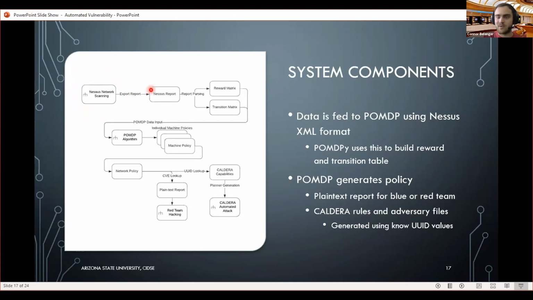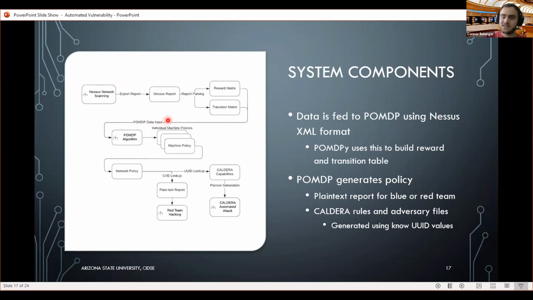We export that report using the Nessus format, which is XML, and that gets parsed into the data for the POMDP algorithm. That would be the equivalent of the reward matrix, which is based on the CVSS scores of the vulnerabilities, and the transition matrix, so what actual vulnerabilities there are for it to move against. That gets fed into the POMDP algorithm, which I will let Eric go more into an explanation of.